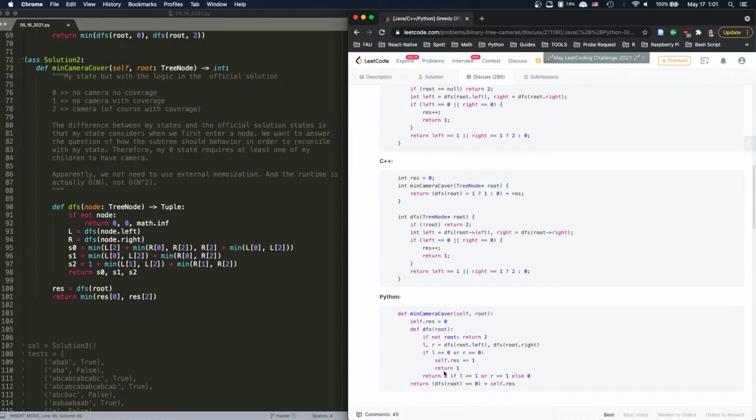That's definitely return 2. Otherwise, none of them is 1, then that means both are 0, so it's going to return 0. That means I'm the leaf node.